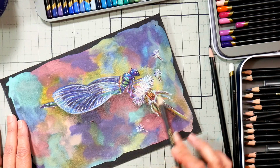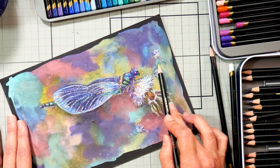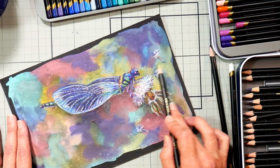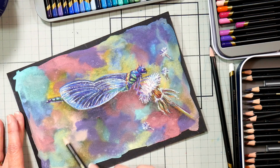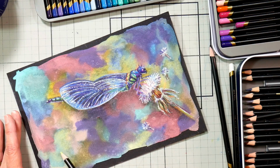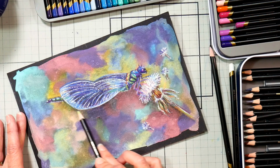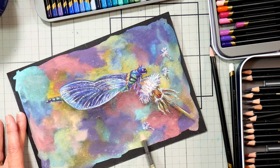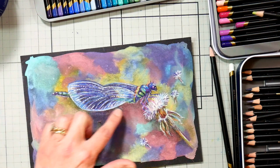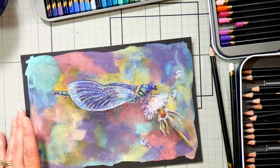If you do a color somewhere, make sure you do it elsewhere too, so it's not just hanging out with nothing to cross-pollinate with. I love it. It's kind of like a crazy, weird crazy sky or garden or something in the background. I love the coral too. I think I'm going to get a little bit of that coral color.